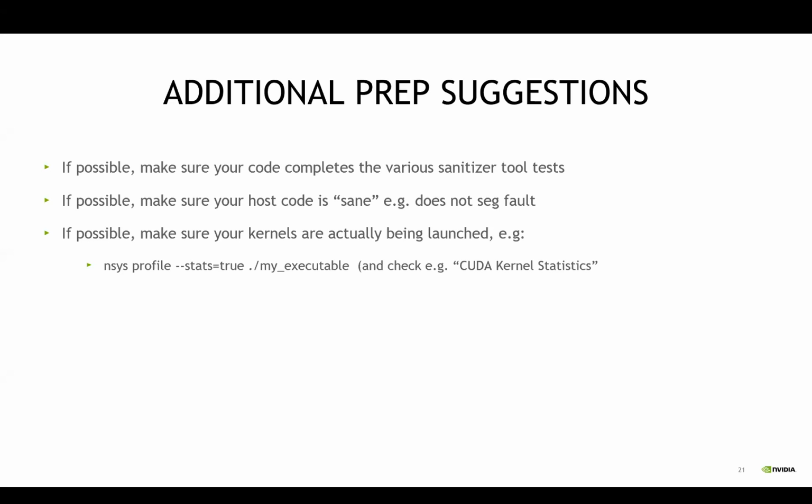It's also convenient to make sure your host code is sane. In other words, it doesn't seg fault. Some people like to debug seg faults with the debugger. That's not my approach, but you can do it that way. If that's the case, then do whatever you like there. If possible, make sure your kernels are actually being launched.